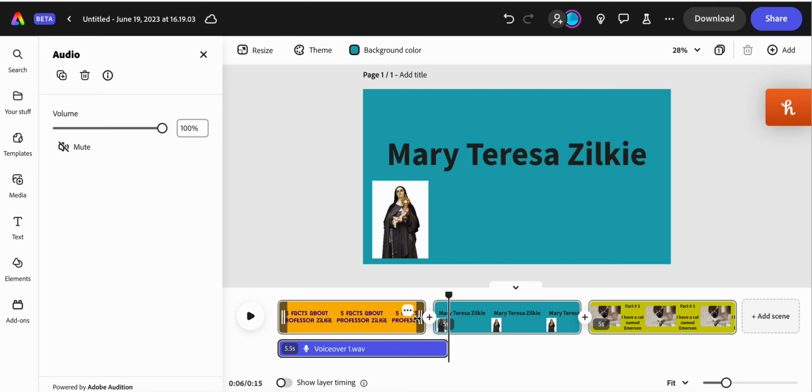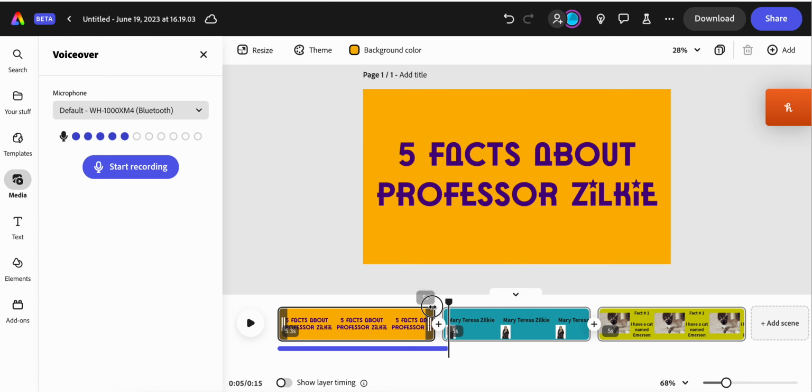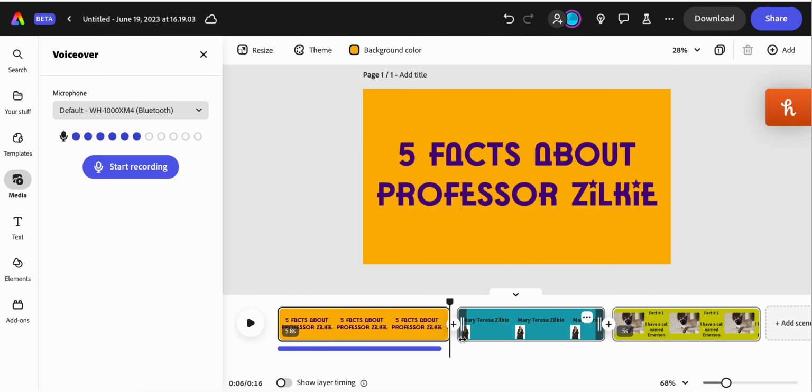And then what we're going to do is, say you make a recording and you're like, oh, shoot, my recording is longer than my slide. That sucks. Super easy fix. Just make your slide longer. There you go. So just make your slide go to the end of your narration. And then you can start narration for the new slide. So please do not worry about trying to fit your narration to the 5 seconds that the slides are automatically. That's way too short. You can make the slides bigger or make the slides last longer just by kind of pulling this. And so I would just record your narration and then make the slide fit rather than the other way around.